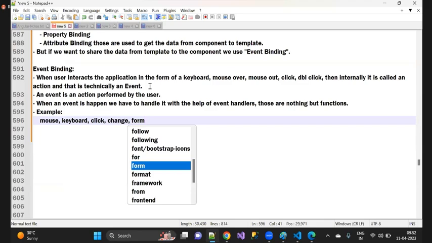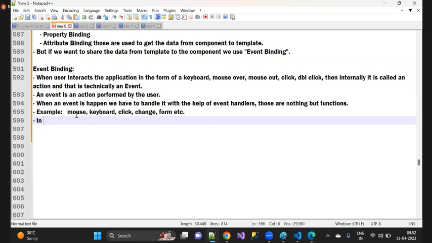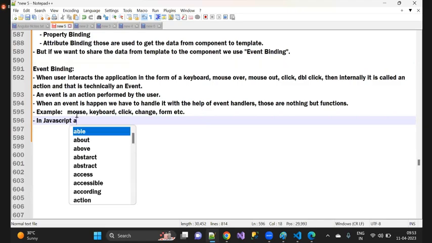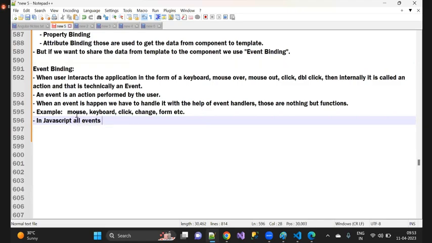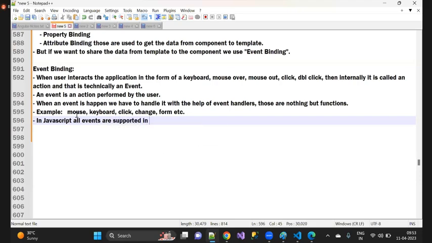Form events are available, focus, blur, etc. These are all the events that are available. Do remember, in JavaScript, all events are supported in Angular.